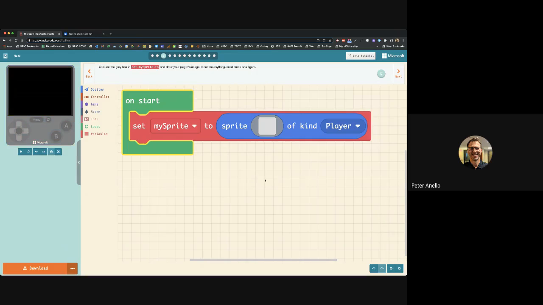The next thing, oh yeah, the other thing that I was going to mention is there's a little light bulb up here, and that's a hint or a tip. What I'm going to challenge the students to do is not click on that light bulb to see the answers of what I'm trying to explain. I want you to try and follow along with the instructions so that you get familiar with the environment.